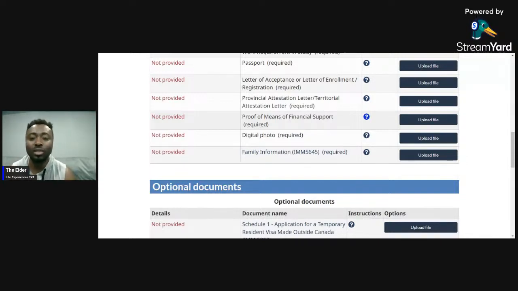No one cares about 10,000 Ghana cedis. What IRCC cares about is: convert this 10,000 Ghana cedis to Canadian dollars, and how much is it? Let's say it's $1,000. That means it's not enough. You don't necessarily have to convert the money to Canadian dollars. You just have to make sure whatever you have in your currency is equivalent to the minimum requirement in Canadian dollars.